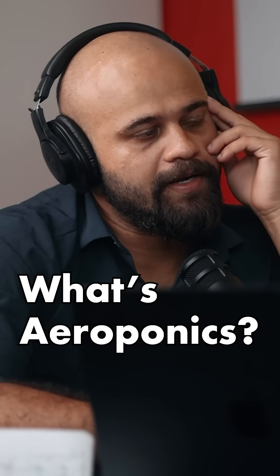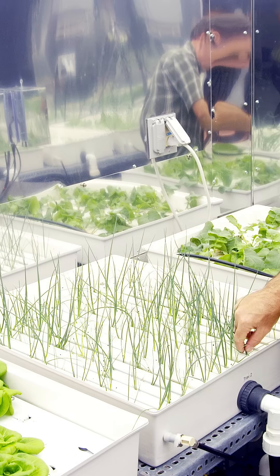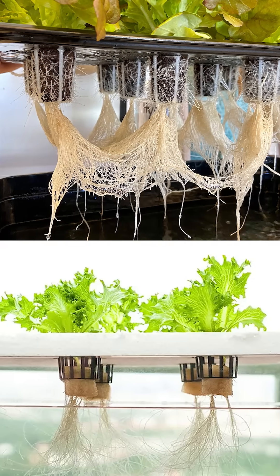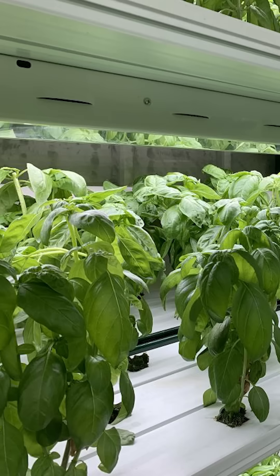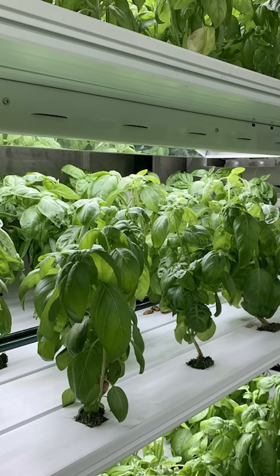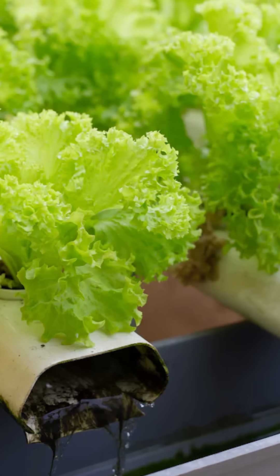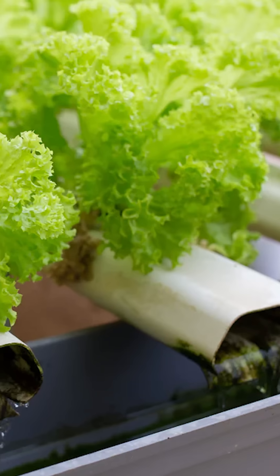Aeroponics is a quite new idea compared to hydroponics. In hydroponics, you can have a very crude system where the roots are sitting in a reservoir of water or nutrient solution. The other way is something called a nutrient film technique, where the trays are shallow and instead of being filled with nutrient solution, you have a thin layer of nutrient solution flowing on the tray — a system with fewer moving parts.